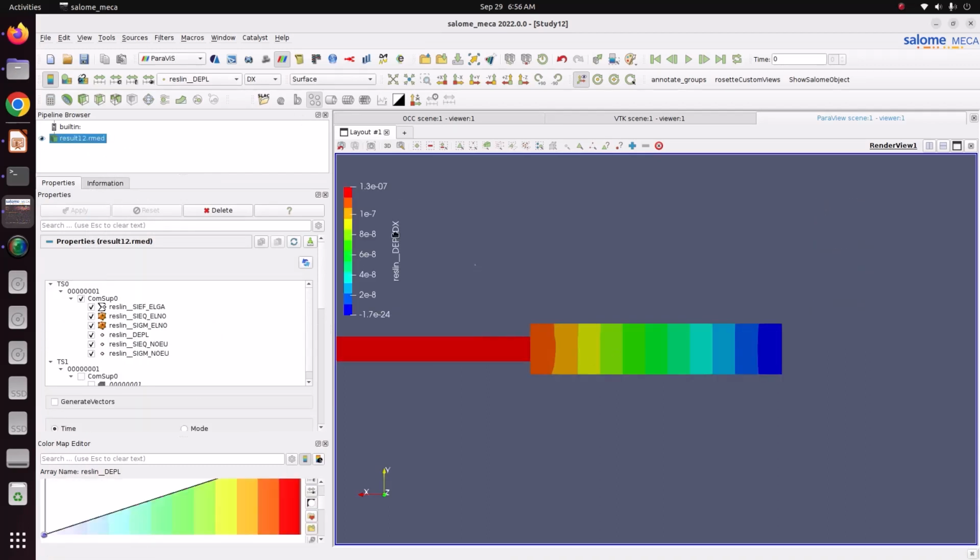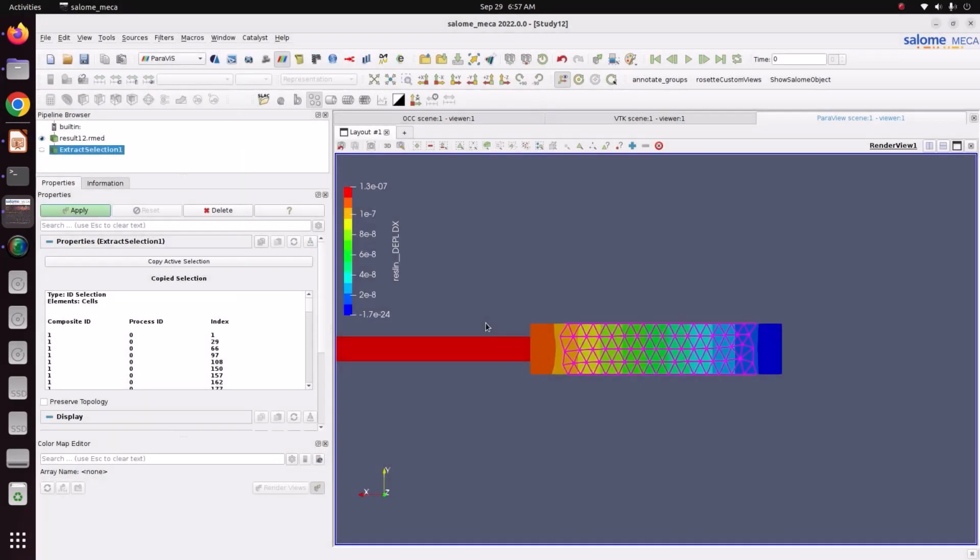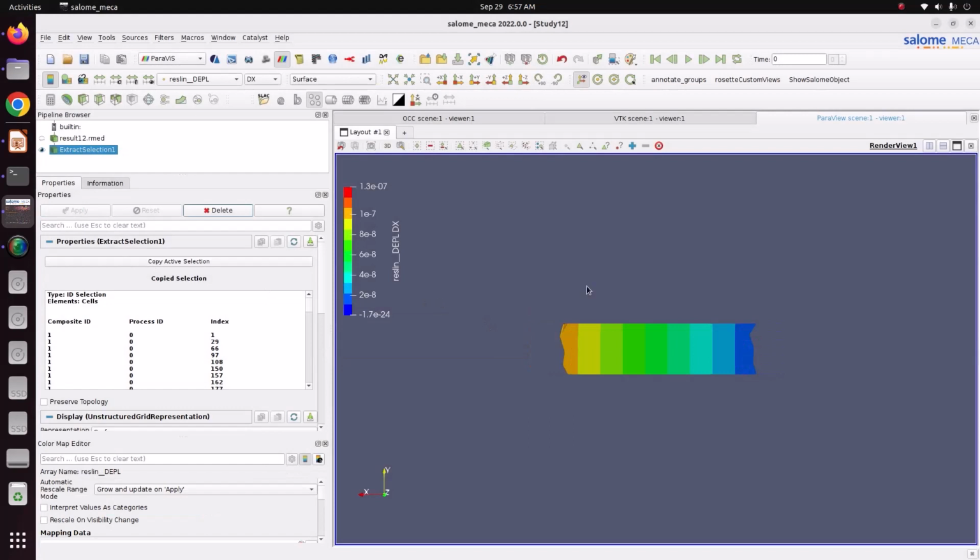Now what I'm going to do is the same: this element I'm going to take, go to filters, search, extract selection, enter it, just apply it. So this is the body.